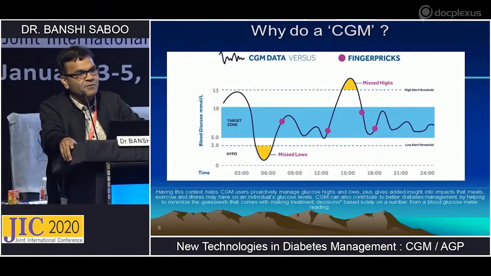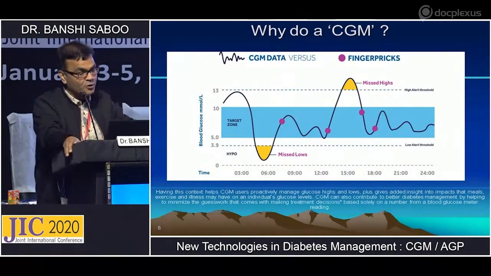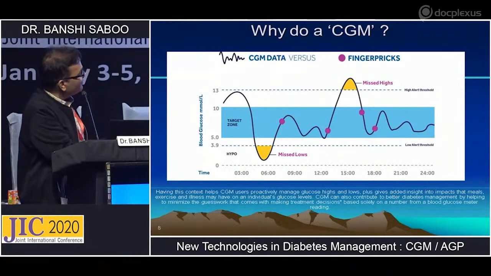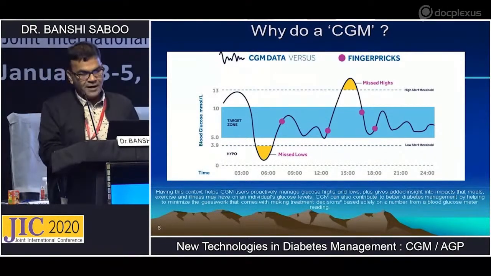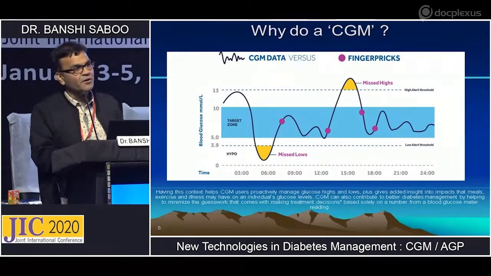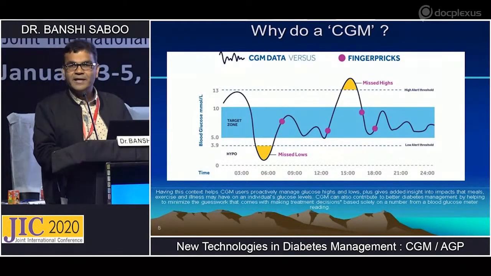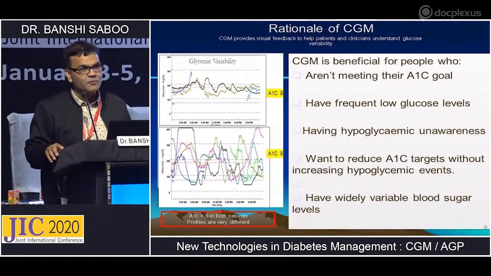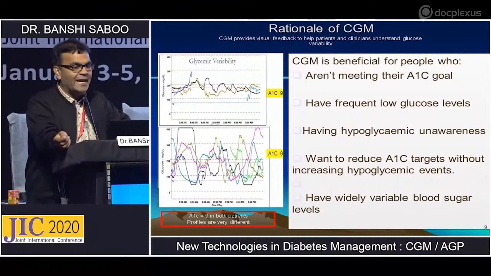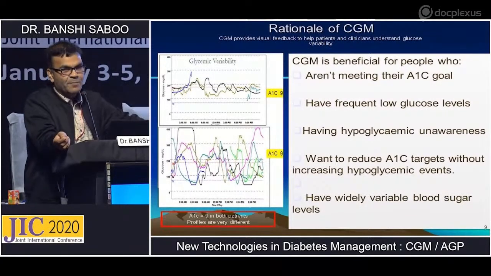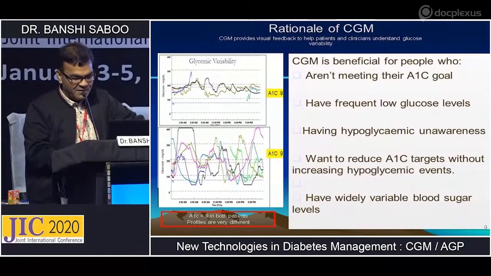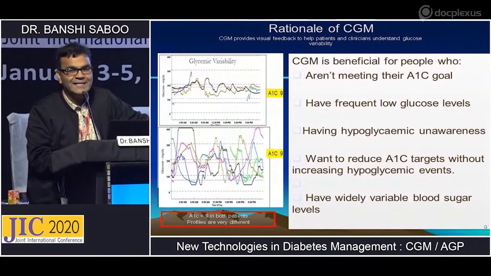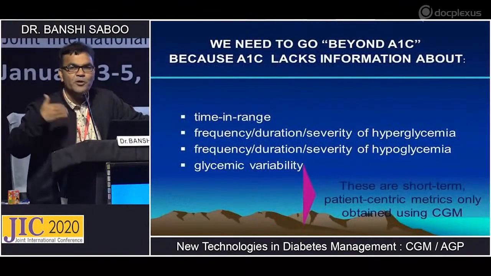If you have a type 1 patient who is typically monitoring his sugar before breakfast, before lunch, before dinner, and even at bedtime, still you may miss some of the peaks or some of the hypoglycemia. Most of the time self-monitoring of blood glucose may come normal, in the range of 80 to 120. You may also have two different patients with the same HbA1c of about 8.5 or 9, but one may have higher glycemic variability while the other may have lower glycemic variability. So we need to go beyond A1C.